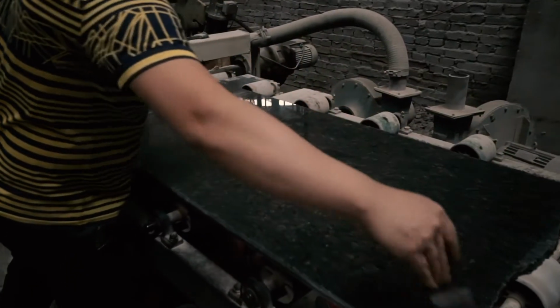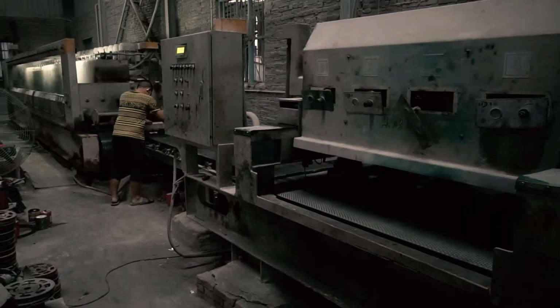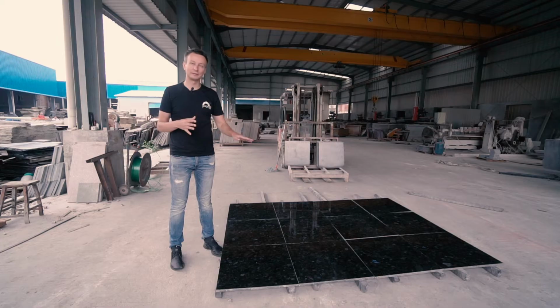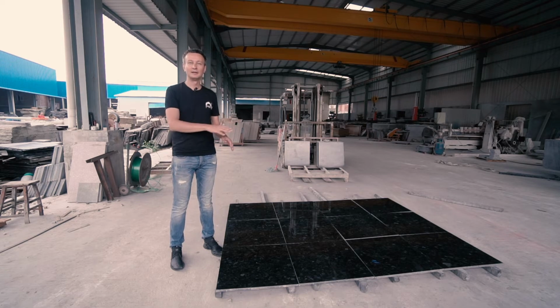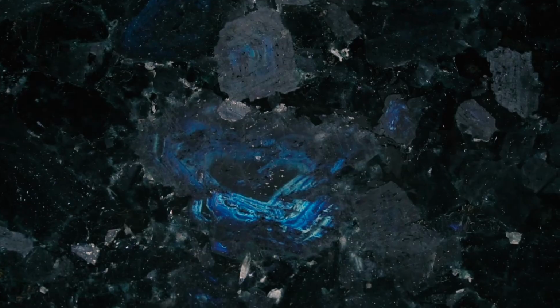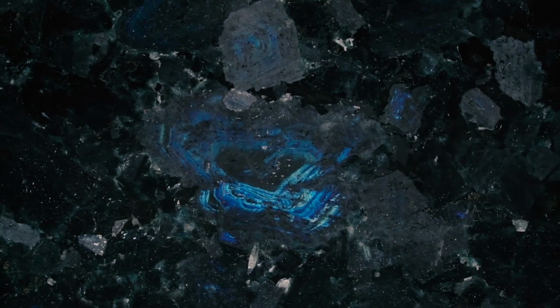So before polishing we do resining. The material has some micro cracks, and in order to get rid of them you need to do a good resining. We use AB epoxy glue specially developed for our purposes. It costs us like two times higher than any other epoxy glue on the market, but it gets into every, even smallest, micro crack, fills it with the glue, and after polishing you cannot see them. This gives us the effect of shining and high polishing degree.